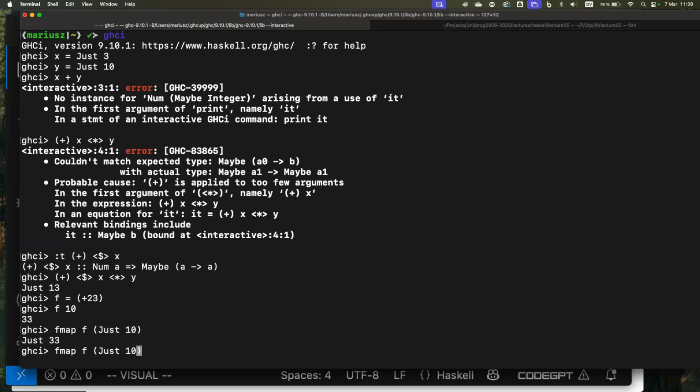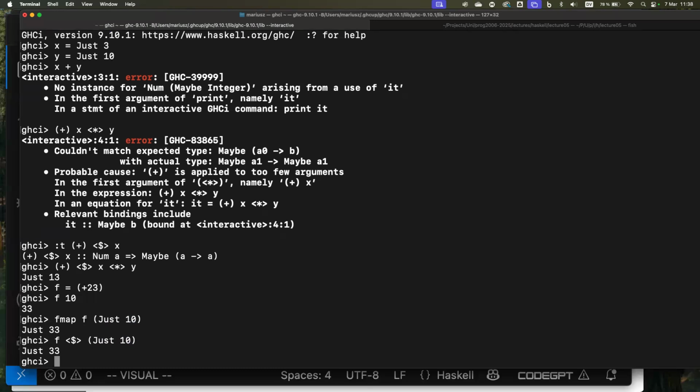Good. So then I can replace fmap with this infix operator, which is exactly like fmap. It's just the infix form. Fmap and this guy are exactly the same thing, right? It's just that you use it in between as an infix. We get exactly the same result. Simple so far? Yeah. All right, great.